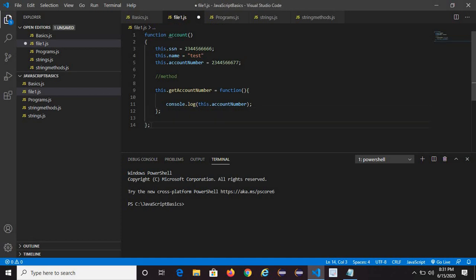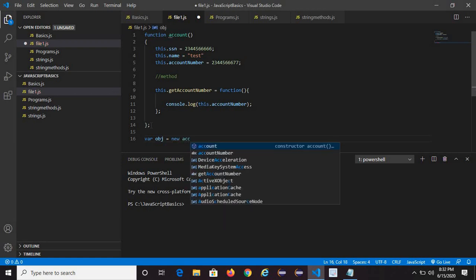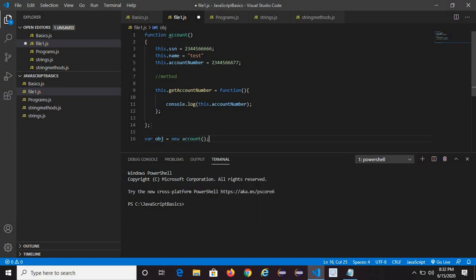Next I want to call this function, right? For that I can create an object, new account. This is similar to what we use in Java while creating an object of a class, by using the new operator, new and then the function name.